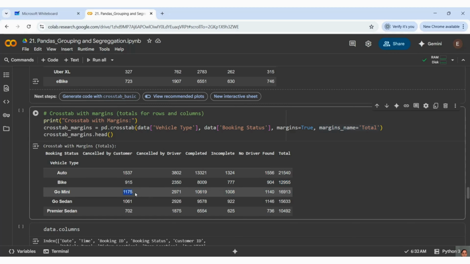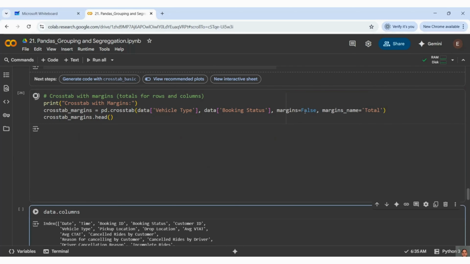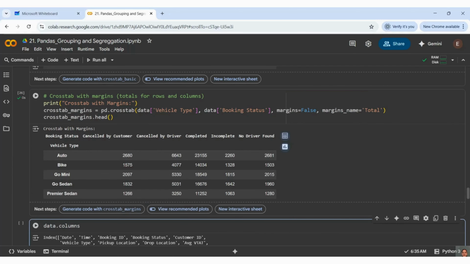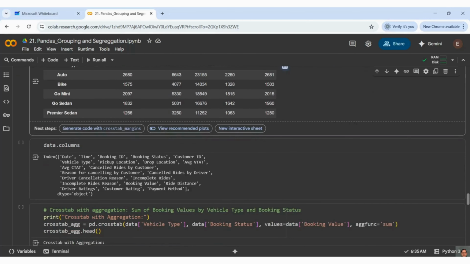Then we have Go Mini 16,913. This is how we get the total with margins name total and margins equal to true. With margins equal to false, it is not going to give that output. Margins means: do you want the total value or not. This is the syntax, guys, you have to try and remember these different properties present in crosstab, and you should explore them.